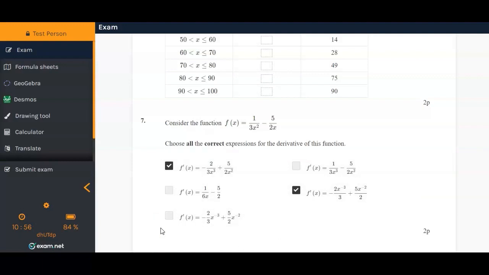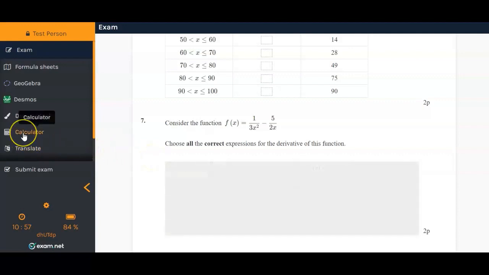The students really enjoy using it. And added to that is, you know, usually they'll have a calculator with them in my class, but once again, if they forget, there's a very simple calculator in the menu on the left here, as well as some GeoGebra and Desmos, which they can launch and use there, all within the secure test environment.